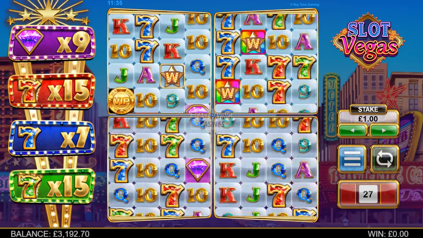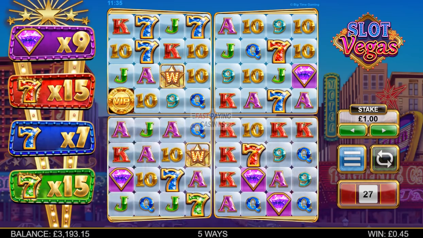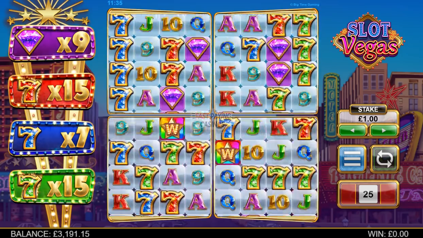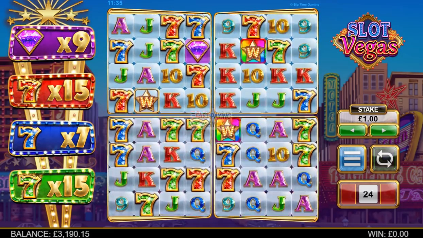So in a way, as a player, you'd want it to carry on like this, paying out well in the base game. But of course, with this multiplier, I do have a feeling the feature will trigger soon. So we'll see. But at the moment, it's playing very nicely in the base game.